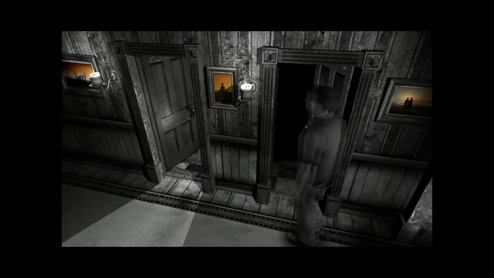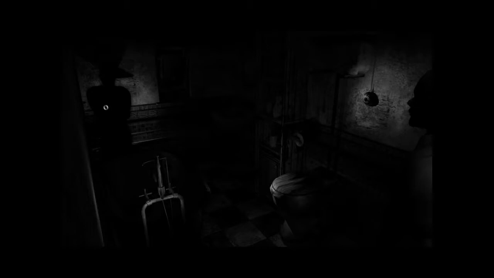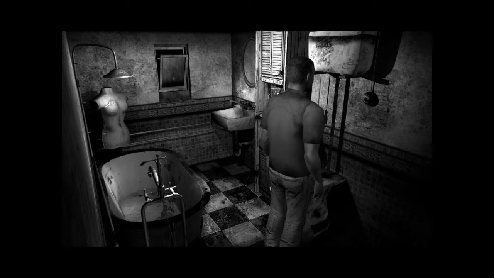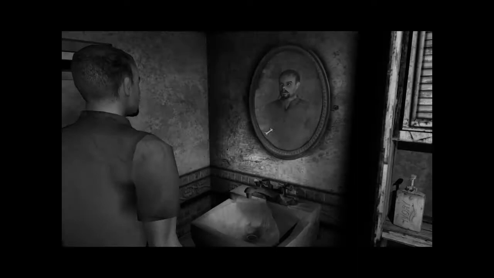Ooh, that's ominous. Let's do it. Nothing ventured. So the electrics do work, huh? That's creepy. Why is that there? Okay. And we start scrying. So here's our mirror, and the water we got earlier. Let's do it.